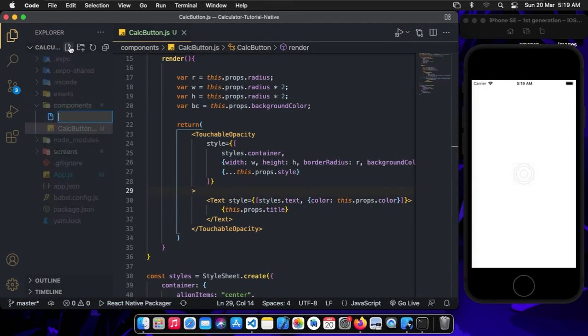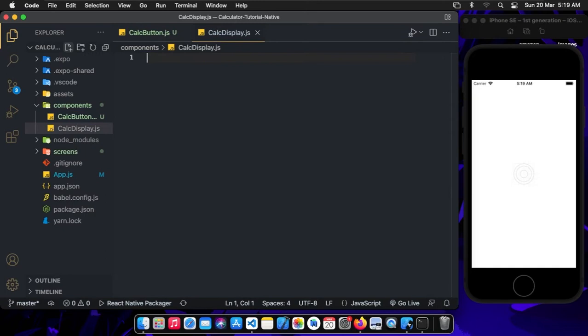Now create a new file that is going to be for our calculator display. So the calculatorDisplay.js file, which is going to include the code for displaying the number that we are entering in our calculator. That is going to be our calculator display. First import a basic React component.